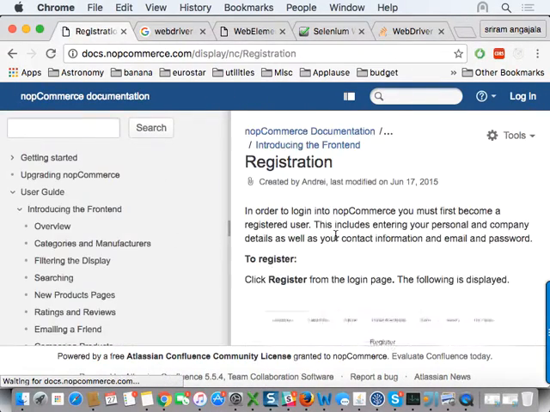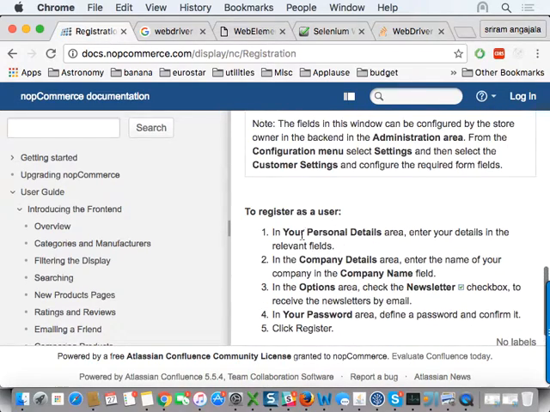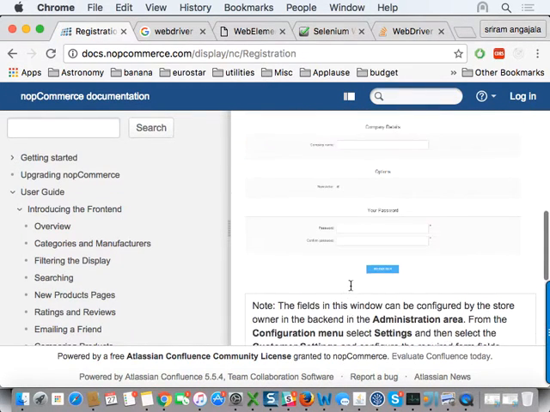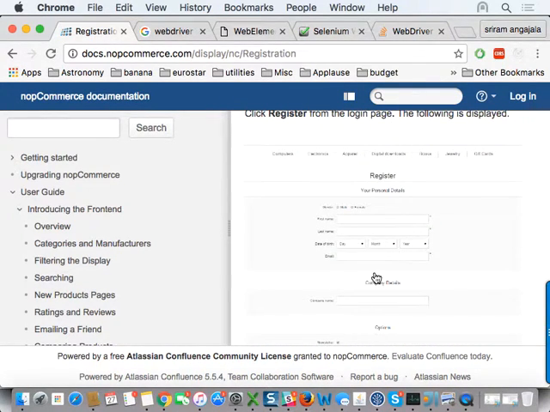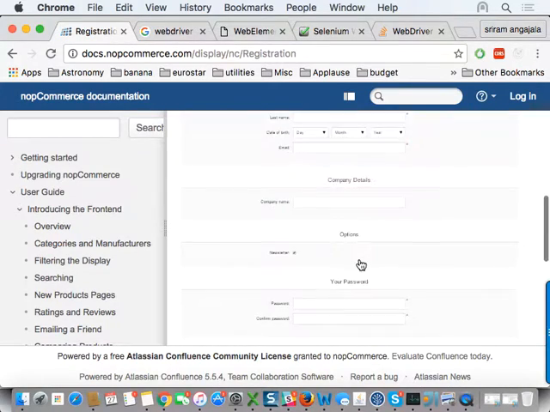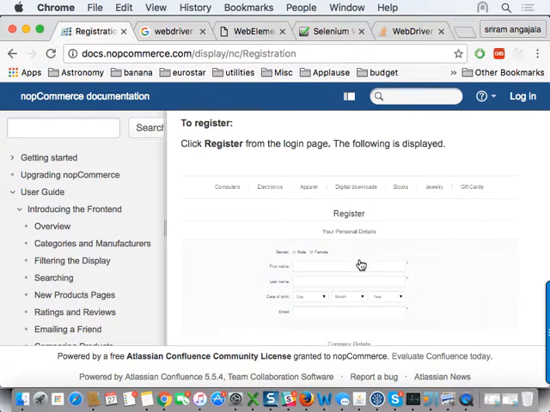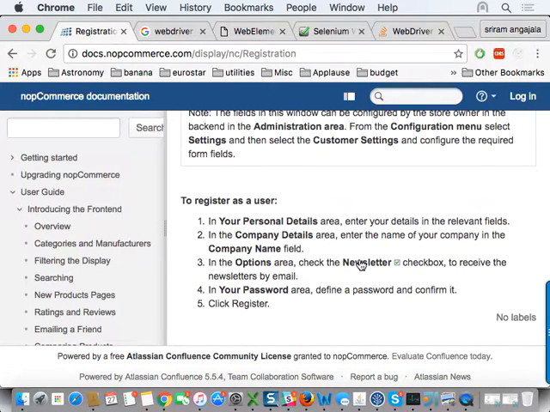It is very basic for now, but normally it will have information: your personal details, your company details, options, your password area, all these things. So this is the documentation about the registration screen. This is the way we will get documentation in any company, with screenshots and so on. It's like when you gave us the Normal project, same documentation. Yeah, you have documentation because as a tester, even as an automation tester, you need to know more than what a normal user knows. You need to know the application first.